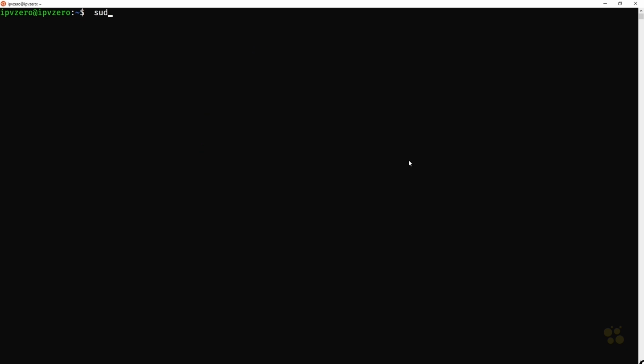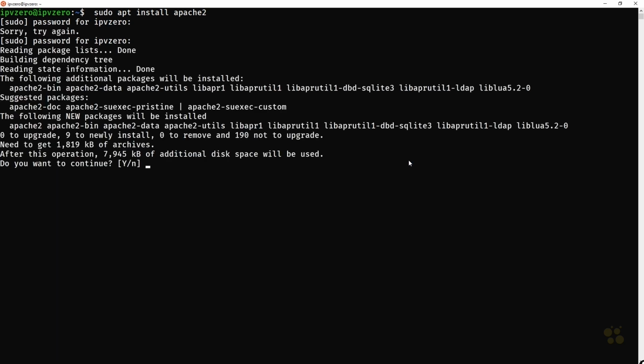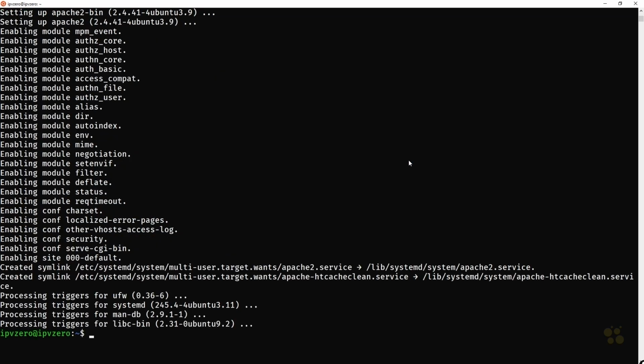So what I'll do right now is quickly install an Apache web server. Don't worry about how to do this. We'll talk about this later on within this course. I'm just going to type this command, sudo apt install apache2. I'll type in my password. I'll say yes, enter. And what I can actually do is force SysVinit to start or stop this service if I so choose.